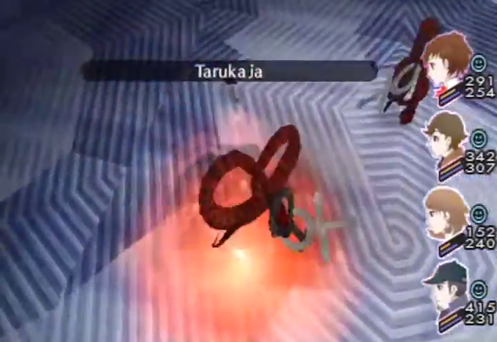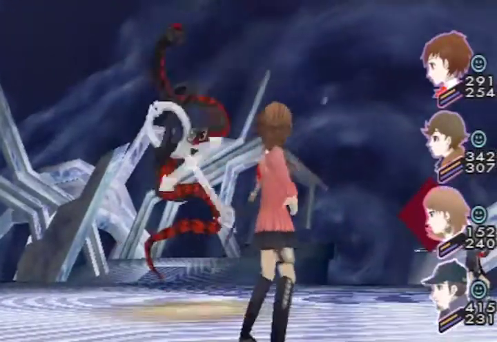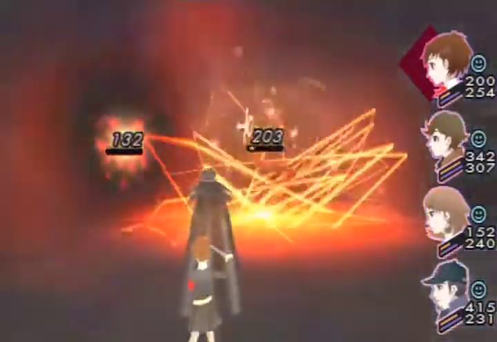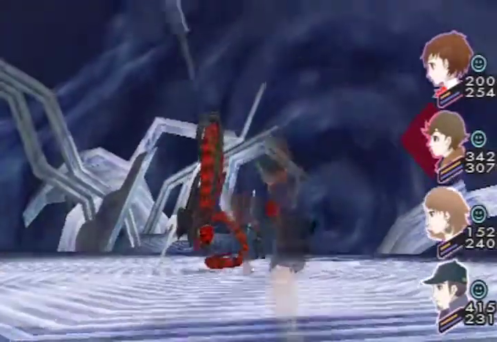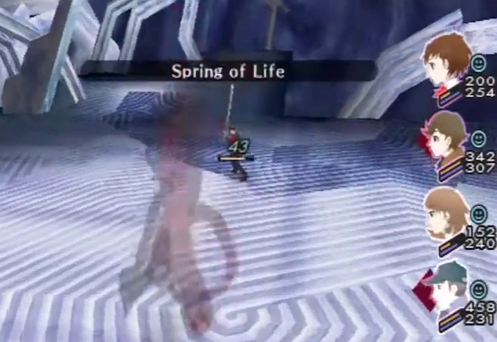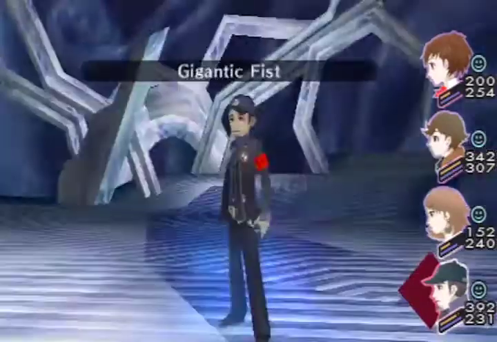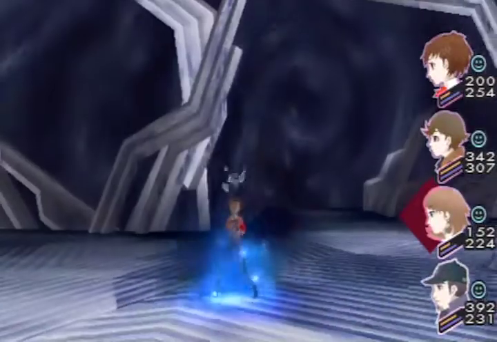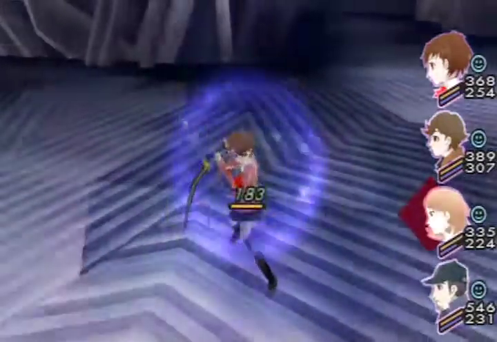That one just won't die. Yeah, see? Take this. 53. Finish it! Slice and dice! Stupid Rakukaja. Well, the fire affinity's gone, so we don't have to worry about that. And 82. Just in case, heal. In case his head's fell off a Sun Maragidine, which is quite very well possible.